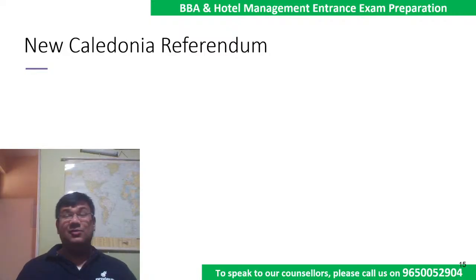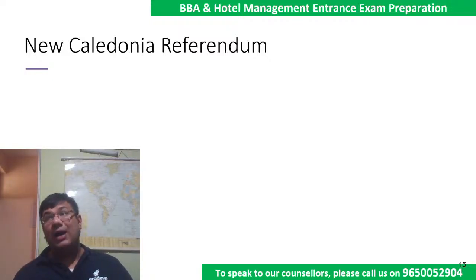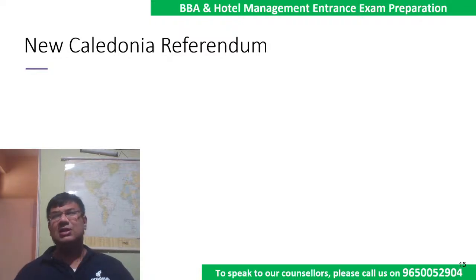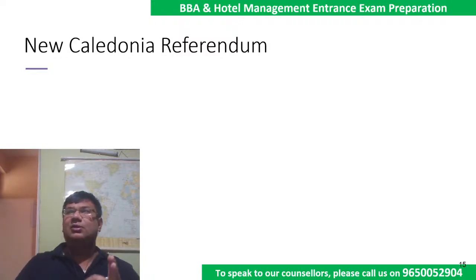The southern part of the Pacific Ocean is often called, as a nickname, the Ring of Fire, because there are lots of active volcanoes, and these volcanoes lead to the creation of new islands. Now, what has happened in New Caledonia? New Caledonia is one of those volcanic islands. These are created over thousands, millions of years after volcanoes erupt regularly.